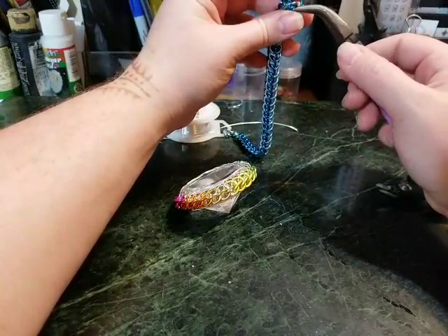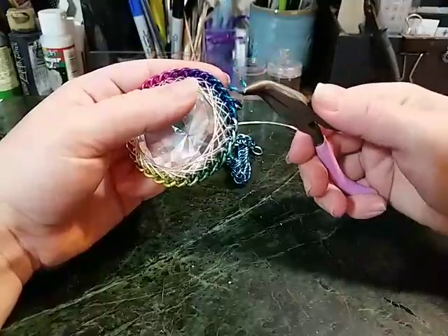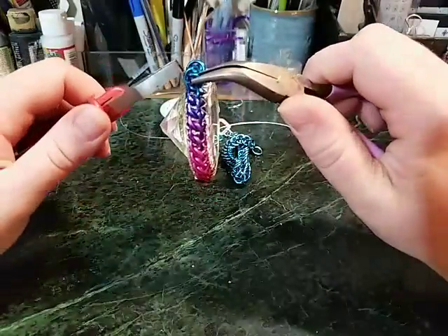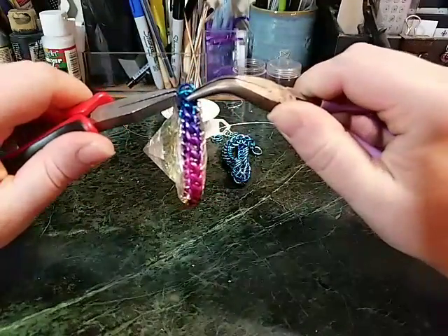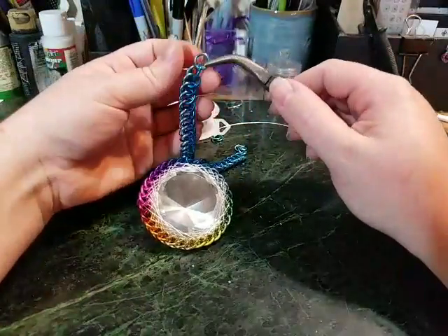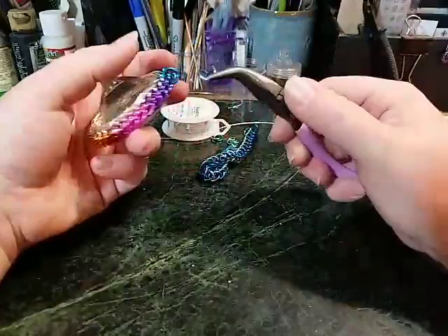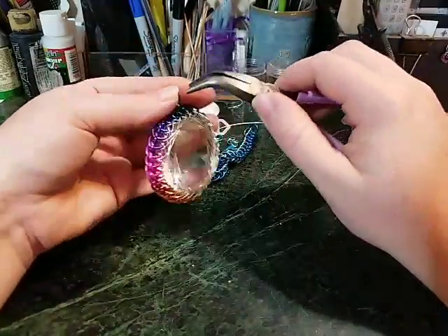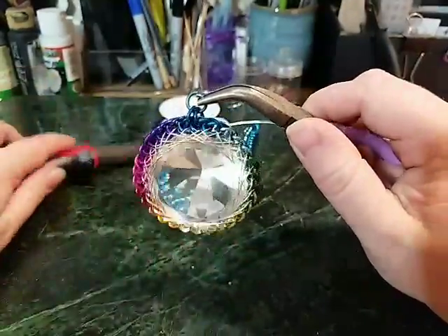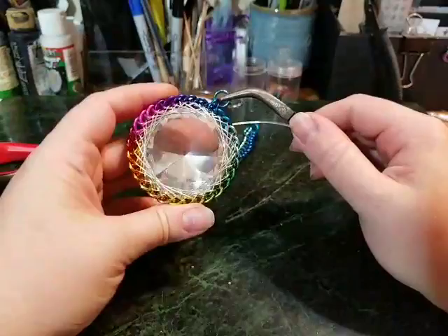So I've got this one here, and then I'm going to come the next hole over and hook through right there and close it. Then I take a ring and hook through like that — see how those two rings sitting kind of together make it look more balanced and centered? So this was how to make a wire-wrapped chainmail suncatcher window thingy. If you guys have any questions, comments, or ideas, I'd love to hear from you. I do hope that this tutorial was helpful to you. If you have tutorials you'd like to request, shoot me a comment down below.